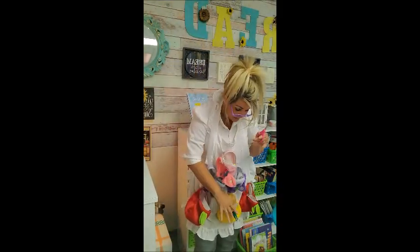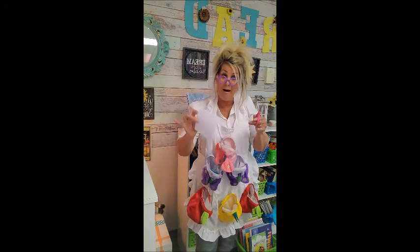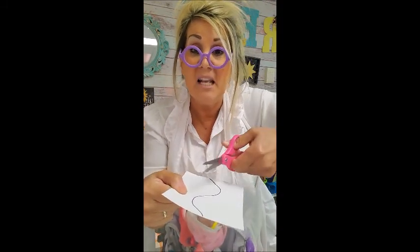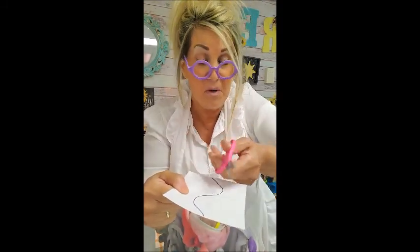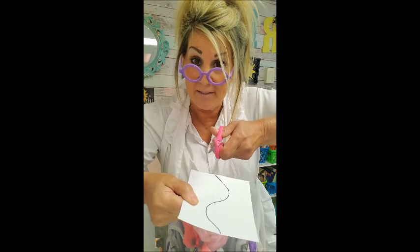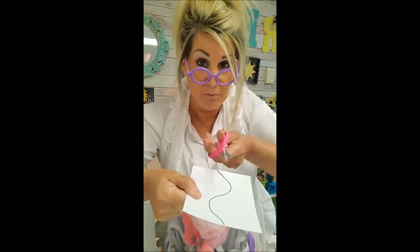Beautiful. Now let me show you one last little trick. Let me see what I have in my pocket. La la la la la. How about this one? Ooh, now this is squiggly. Now instead of moving my scissors like this, nope. Watch, this is a little trick. My scissors stay the same the whole time, just like this, in this position. I do not move them.